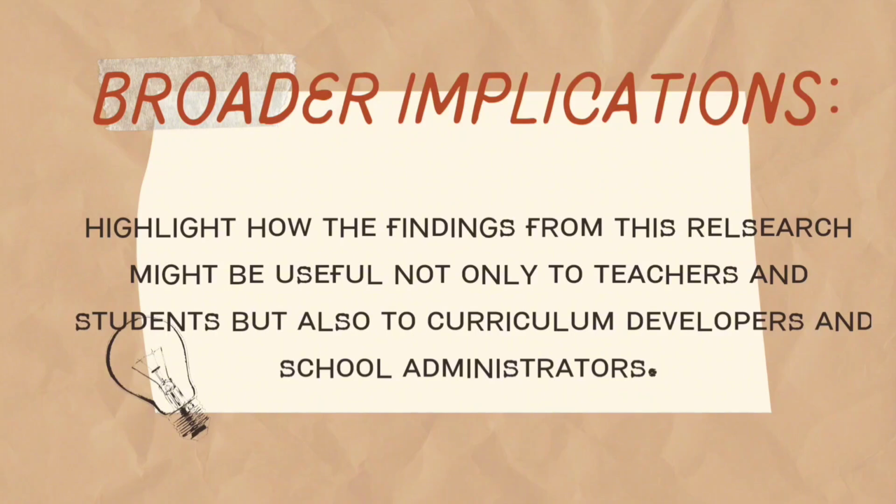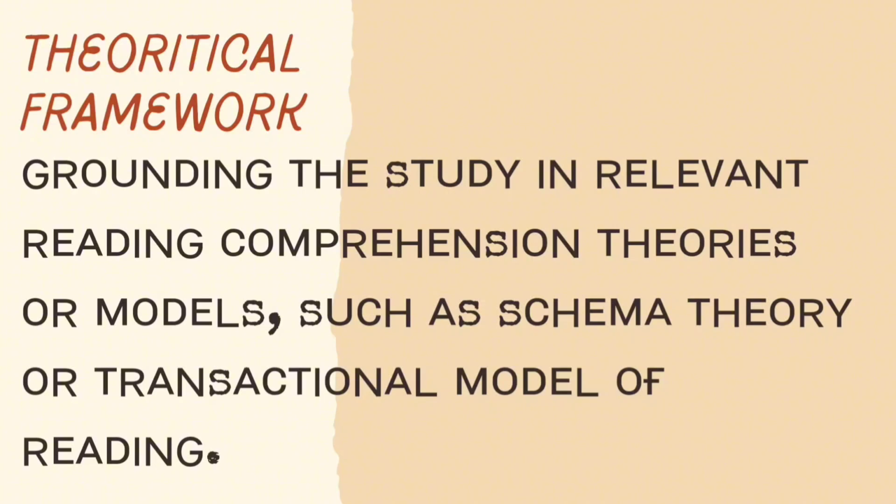So another feedback on this research is the broader implications. It highlights how the findings from this research might be useful not only to teachers and students but also to curriculum developers and school administrators. So providing recommendations for curricular changes or teaching strategies that could address the reading difficulties would be a valuable outcome. So another feedback to consider for this study is the theoretical framework. It considers grounding the study in relevant reading comprehension theories or models such as schema theory or the transactional model of reading. So this could help explain how students process and make sense of scientific text.